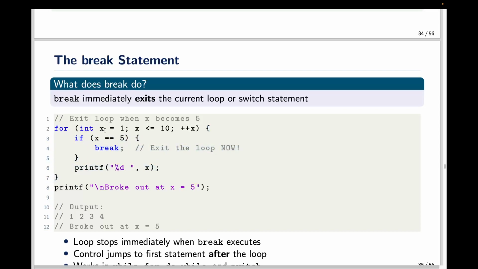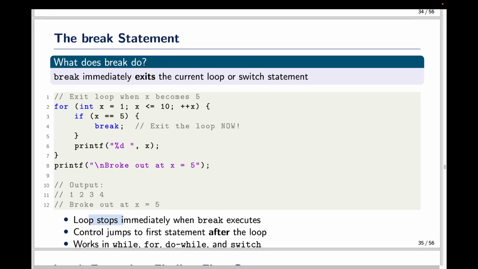What I want to do in this code, if you can see, is for int x is equal to 1, x is less than or equal to 10. So what should it do? It should go from 1, 2, 3, 4, 5, 6, 7, 8, 9, 10. So this loop should run 10 times, and printf over there. But when x is equal to 5, there is a condition inside it between line number 3 and 5. It will break the loop. So it will only run up till 1, 2, 3, 4, 5. So it will go to line number 8, and it will break out at x equal to 5.